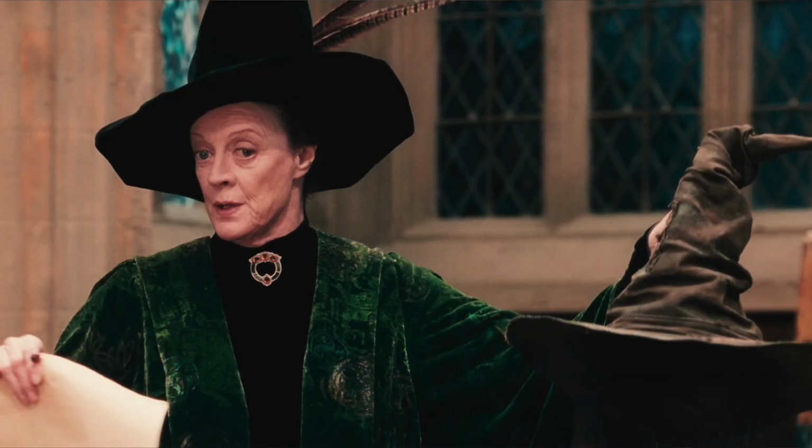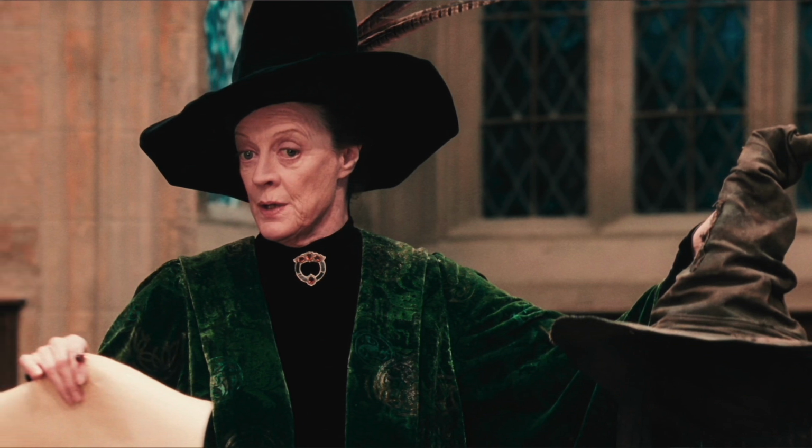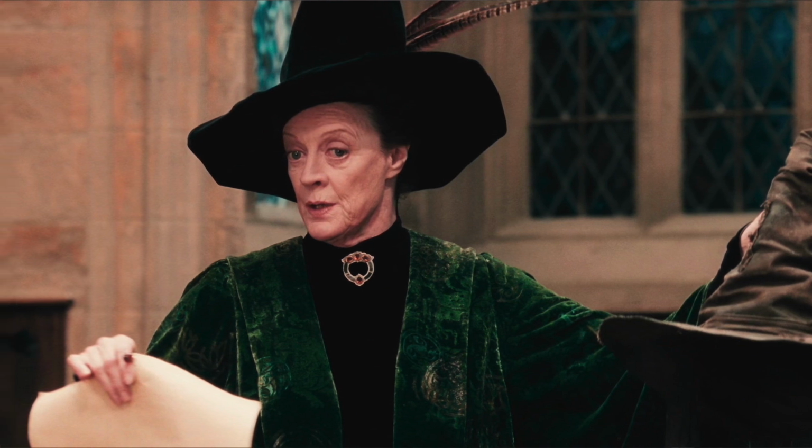The head of Gryffindor House is none other than Professor Minerva McGonagall, who is both feared and admired among her students at Hogwarts. With the sorting hat and a list of first years in hand, Professor McGonagall prepares to sort a fresh batch of witches and wizards into their houses. Enesco has produced a statue depicting this memorable moment in the Harry Potter films.